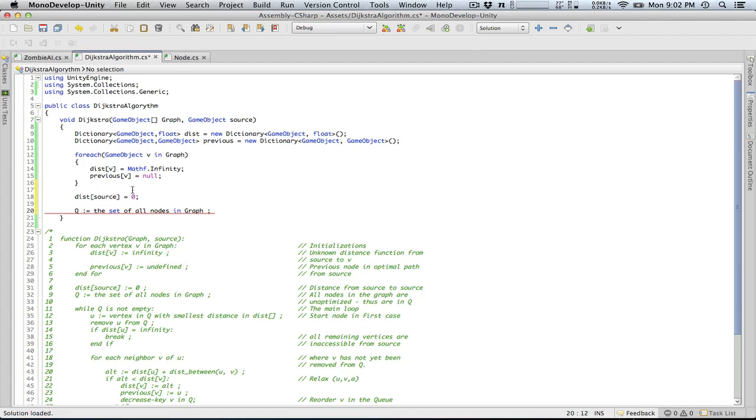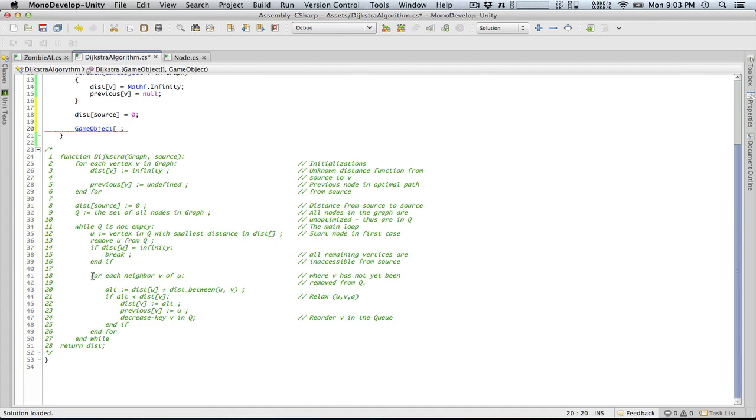So it equals the set of all nodes in graph. We've got the graph there. So Q can just be the same as graph. So we can just call this game object Q. Actually, we're going to do a list, because we want to be able to remove stuff from it easily.